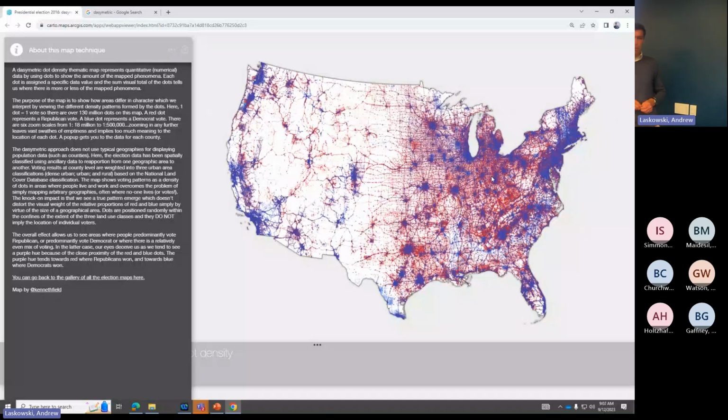I mentioned how this is a dasymetric map. There was a relatively complex technique employed to actually place these dots, and it was not just based on the census block groups. Essentially, the description is in here, but it basically used the National Land Cover Database and census geographies that classified dense urban and rural communities, in tandem, to actually place those dots. But the actual location does not correspond to a place where a person lives or voted or works or anything like that. It's just a random placement within those geographical areas.